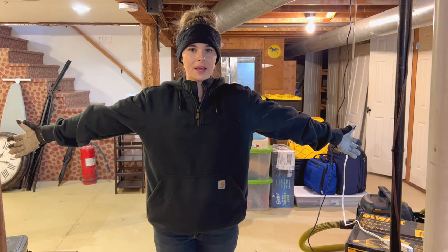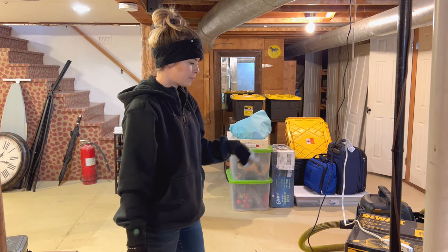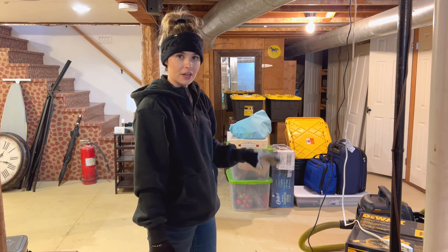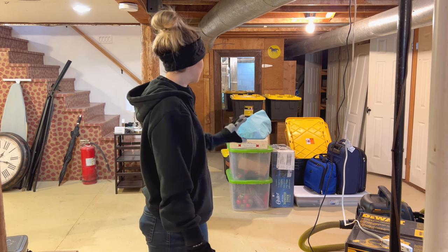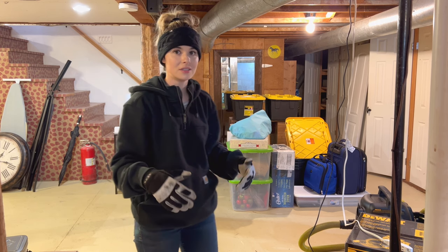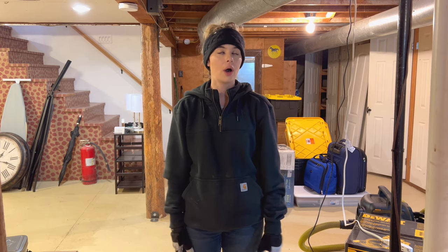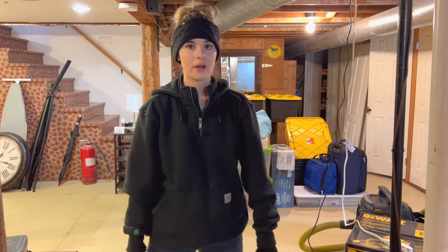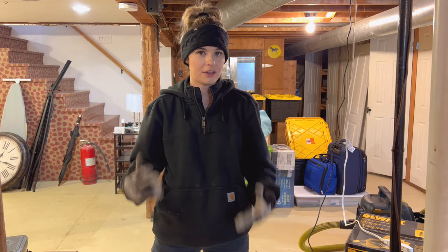All right, I'm finished. I organized this — there's obviously still this shop vac box, but it's just a matter of getting rid of the box and going to the dump to do so. But besides that, this is organized. Everything's been condensed way better than it was before. I got rid of garbage, I got a bag of donation stuff. I feel so much better just walking down into this versus walking down into what it was before — that just bugs me, like fills my mind.